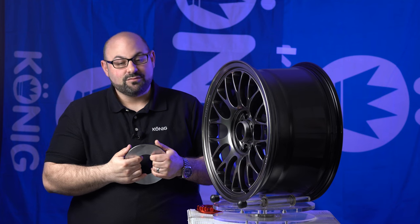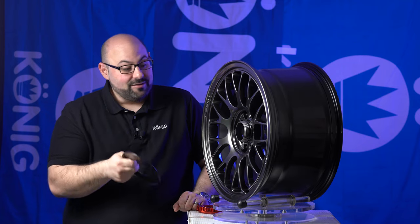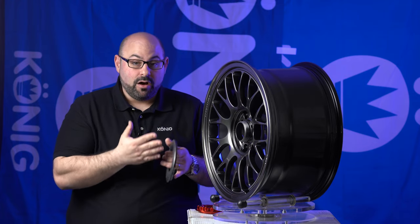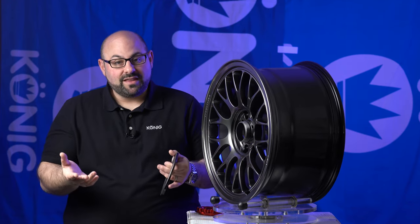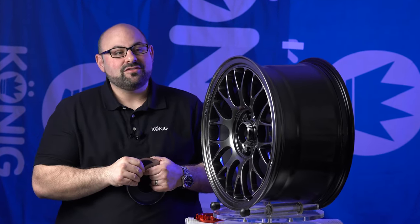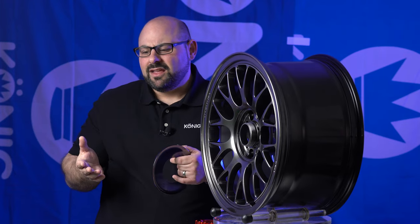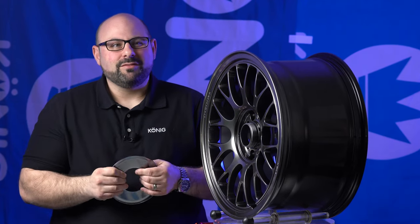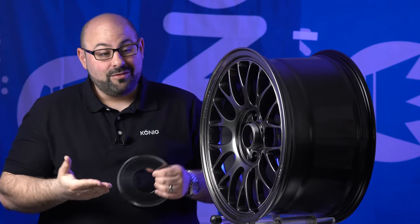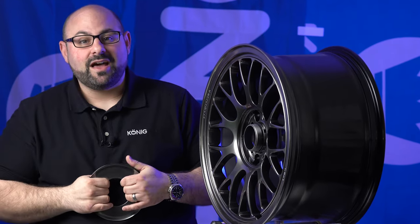Right at the end of this month you should start seeing these wheels hit the shelves. If you're looking for them, this is a good time to place that back order; if this is later than that, they should all be ready for you. I hope this gives you an insight into how long it really takes to do a wheel design, what kind of changes we make, what kind of accessories and planning goes into it. If you have any other questions, throw them down below — I'll always be happy to answer them the best I can. There are always a lot of intricacies and nuances that happen when we build wheels. I hope you found this helpful, and we'll catch you in the next one.